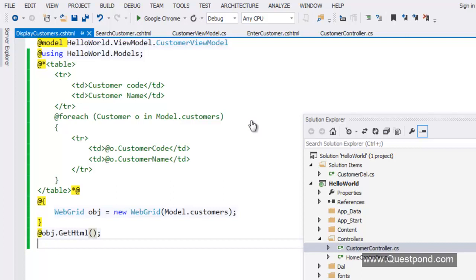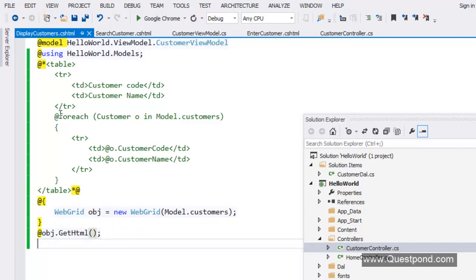Should developers use web grid or shouldn't they? Now, the first question that will come to your mind is, what kind of question is this? Because definitely you would like to use web grid and minimize your programming time, right? But remember that when you're working with designers, they use FrontPage, they use Dreamweaver, they understand HTML. So if you put a web grid like this, they won't be able to take control of the HTML. They won't be able to do any kind of designing, right?